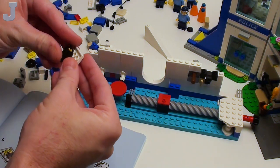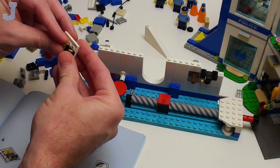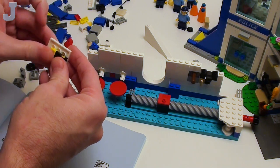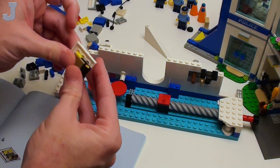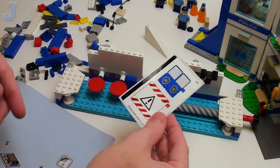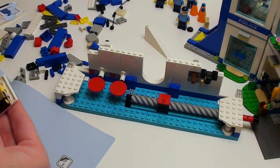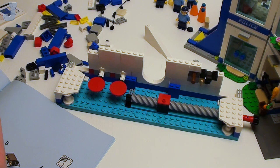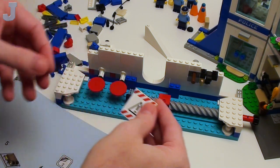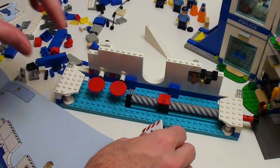But guess what we're going to be doing? We're going to deface that little booger. Well, that's a unique piece, but guess what's going to happen when I'm done with the review? That sticker's going to get ripped off right after the review. I'm not keeping that on, or we're putting this hazard sticker on there. Well, it's hazardous to this tile's health. So that will get ripped right off real quick. You know how I am about pieces that I need. So I'm just going to barely tack that on there. Yeah, I'm ripping that puppy off.